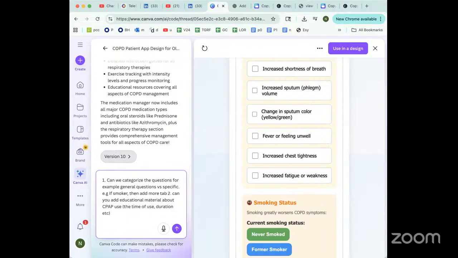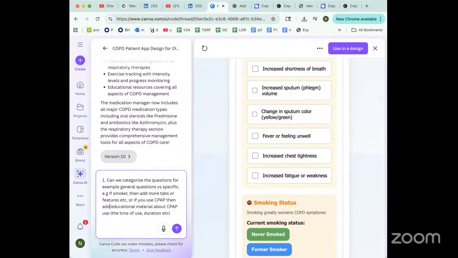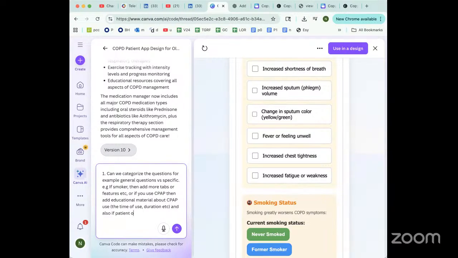Yes, I think it will be better because CPAP information will overwhelm other patients, as you said, if it's not applied to them. Even for the other part, let's say the patient on class A can stop at a specific level, the patient on class B, or if we can just categorize the app itself. So every patient can go directly to the specific area of his or her interest instead of doing the whole question set together and just not finishing it because it's too long.